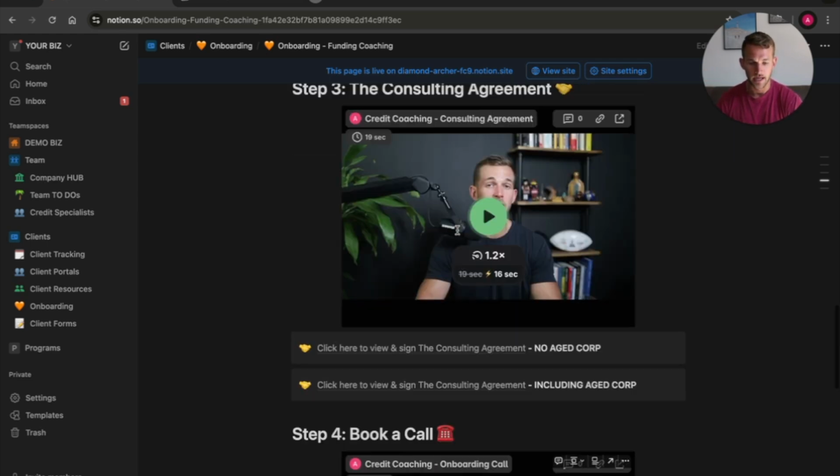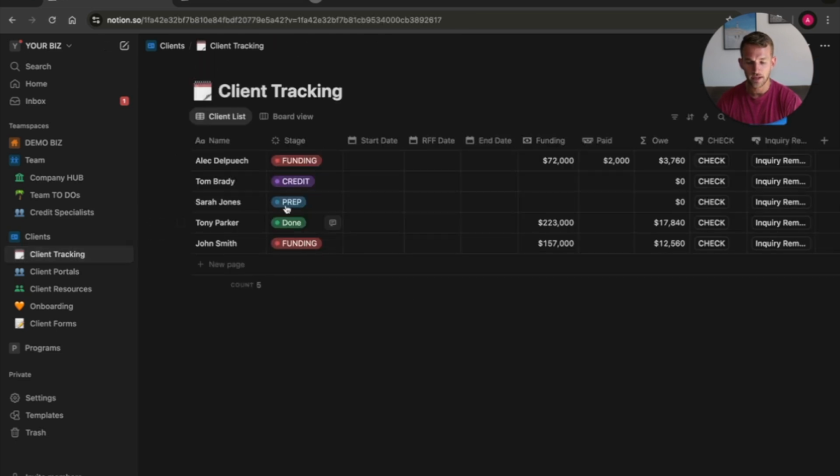So whenever someone actually fills out the agreement, they'll get added to the overall client tracking. And depending on what payment link they actually paid for, it'll either be signed up for a credit repair client or a business funding client, and they'll be starting through the prep stage. We have 3 different types of stages here. We have the credit repair, we have business funding prep, business funding, they're actually going through funding, and then a 4th one, which is just done, completed client that we can move to the bottom right here. Okay, and so once we have this as well, we also have the trigger to grant them access to a client portal.